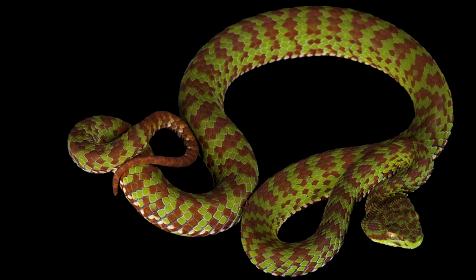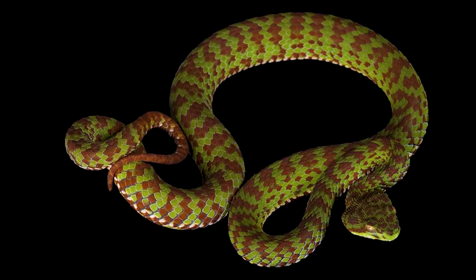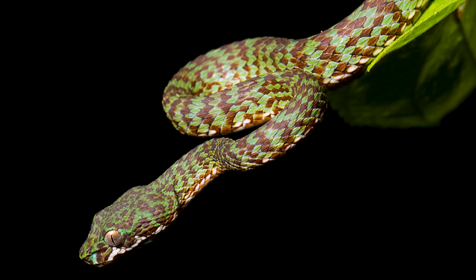But either way, they're called beautiful pit vipers because they are so beautiful. And like most pit vipers, the venom maybe won't kill you, but it's something that you'd want to take care of basically immediately. One of the coolest looking snakes that I've ever seen, they are here in Thailand. I don't think we're gonna find one in the wild where we're going, but it was really cool to get to see one at the snake farm.